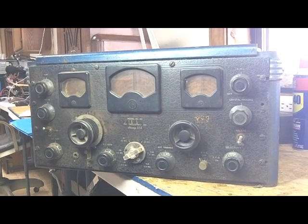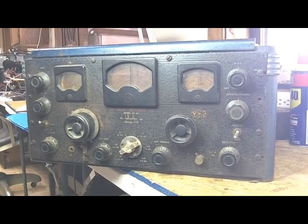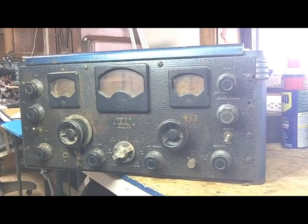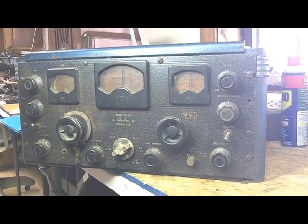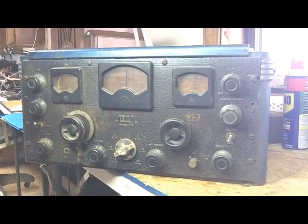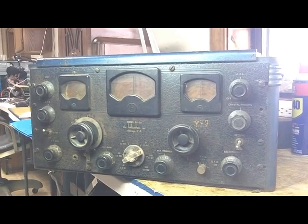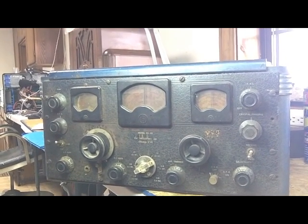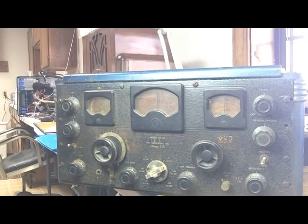It had been sitting on the concrete basement floor for God knows how many years. So I don't know what it's going to take. I've been reading all of the articles on the internet about these, and they've got me scared to even try it because they are obviously very difficult to repair, especially to align. So like I say, I'm kind of scared to tackle it, but I am anyway. It can't end up any worse than it is.